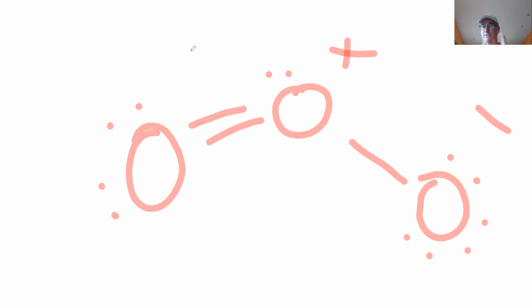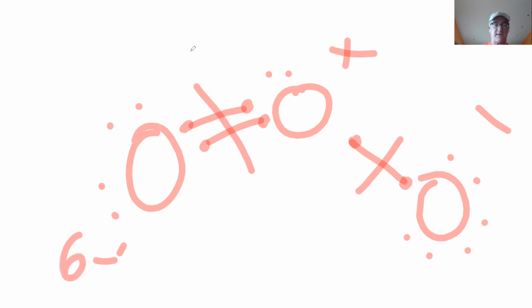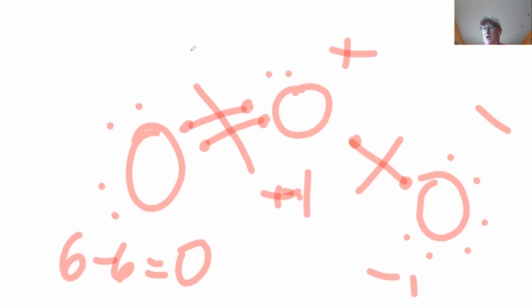So as far as oxidation goes, since they're all oxygens, they get to split all the shared electrons. So the oxidation number in this one would be 6 minus 6 equals 0. 1, 2, 3, 4, 5. The oxidation number would be +1. And over here would be -1. The same as the charge, because they're all oxygens. So when two atoms have the same electronegativity, you just split the electrons up. Okay. Yep.